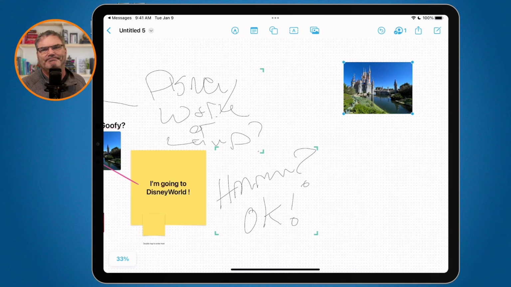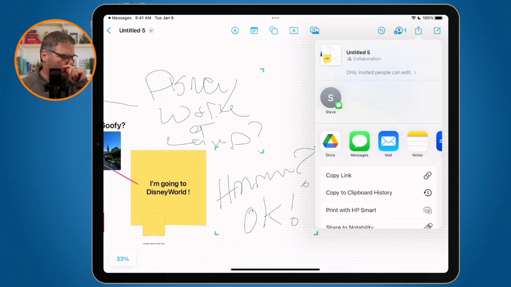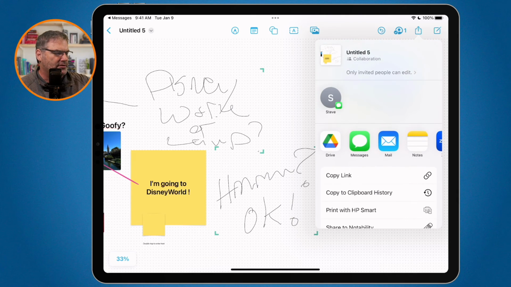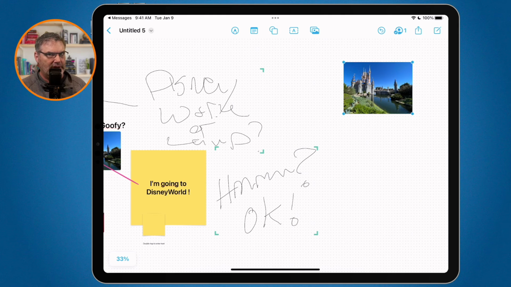In other words, if I design the board, could I take a screenshot and move it to Keynote? No, as far as I know, there is not. You can save the board as a PDF and put that PDF in a Keynote presentation, but there's not any kind of direct link between the two.